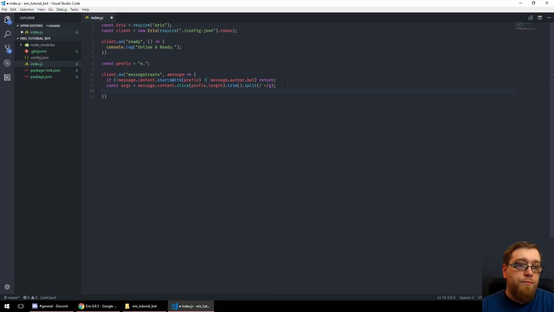And now const command equals args.shift().toLowerCase().